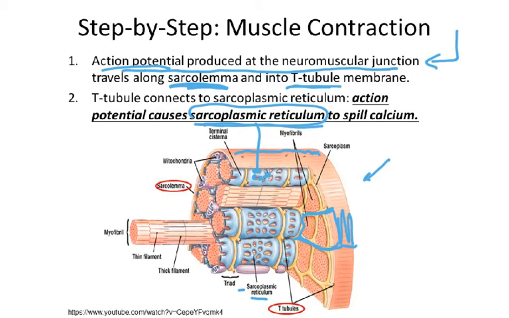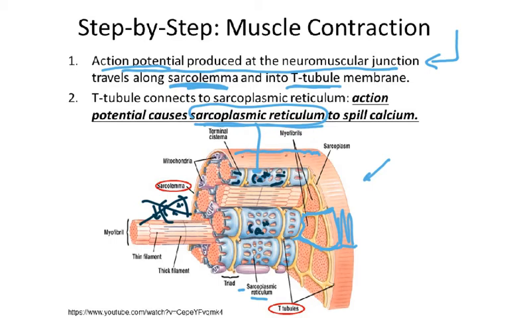The sarcoplasmic reticulum is sequestering all of the calcium. So at rest, all the cell's calcium is locked inside these cisternae called the sarcoplasmic reticulum. That means that there's lots of calcium inside these blue hallways, which are the sarcoplasmic reticulum, and not a lot of calcium out here around the myofilaments. So the actin and myosin, at rest, have no calcium around them because all the calcium is locked inside the sarcoplasmic reticulum cisternae, or those inner compartments.